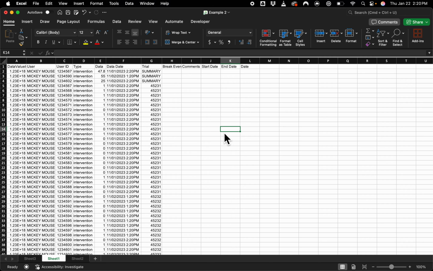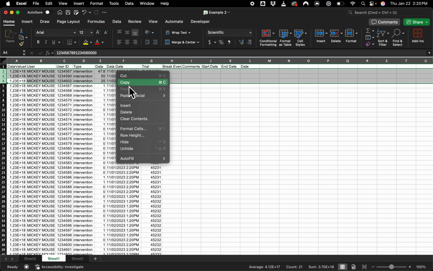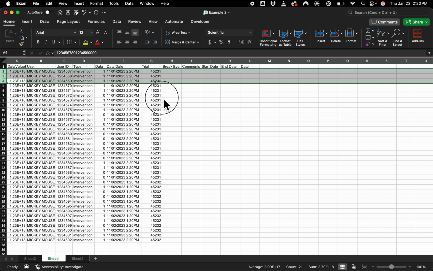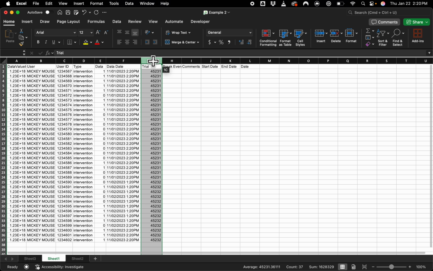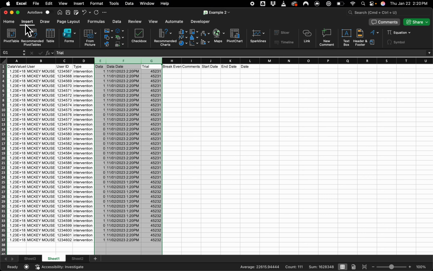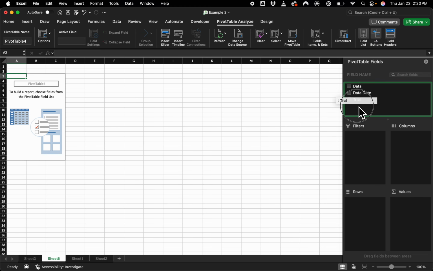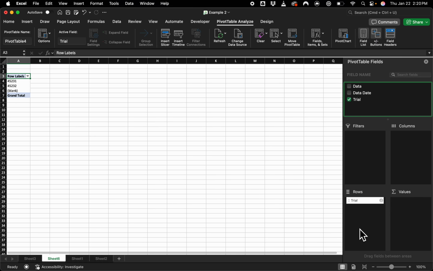And I am going to make a video on some advanced graphing techniques, but the easiest way to do this, I'm going to go ahead and delete the summary. And this is usually what I do. If you don't need the summary, I usually delete it. The easiest way to summarize the data is select the columns that you need, which is E and G, because that has the formula with your date. Go ahead and do Insert, Pivot Table, select a new sheet, and then we want trial in the rows.